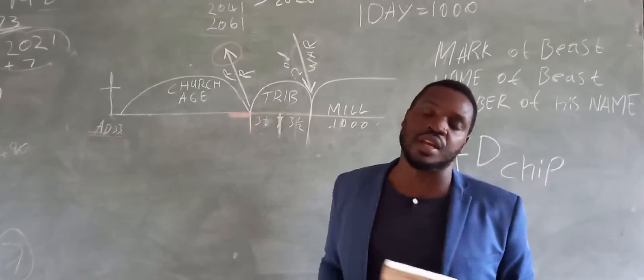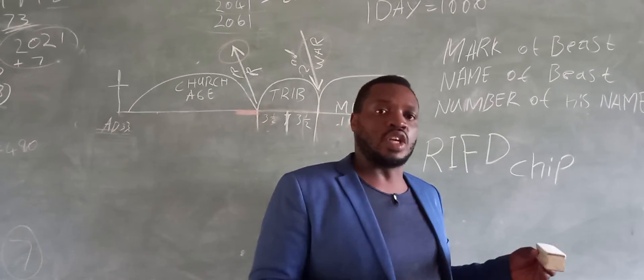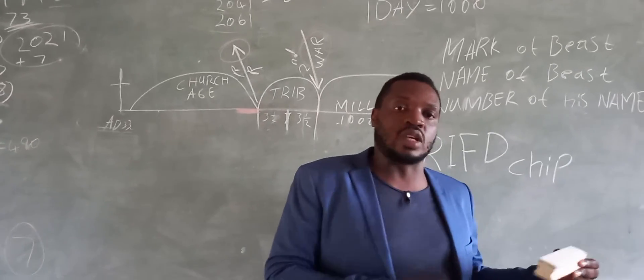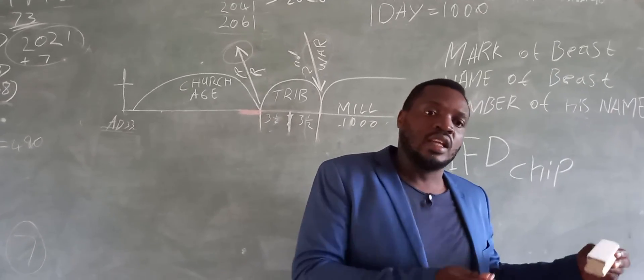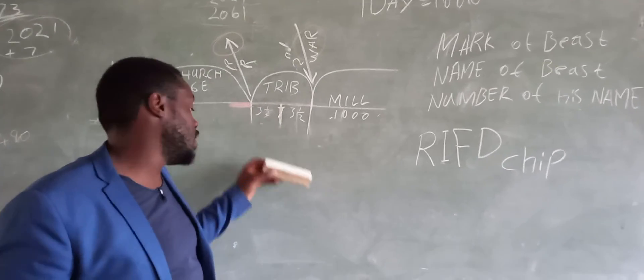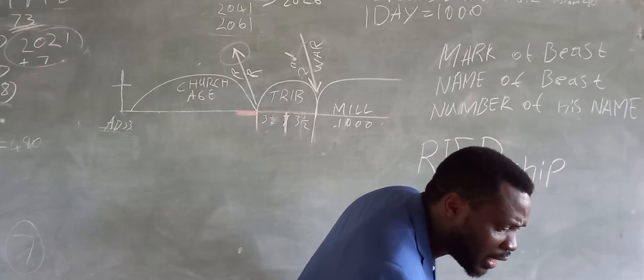The mark of the beast, Antichrist, everything is coming for this seven years, which is the seven week of the book of Daniel. Daniel says there's 70 weeks which was having 62 weeks plus another seven years which was 69, then we have one week which is left which is another seven years that the Antichrist is coming to manifest himself.